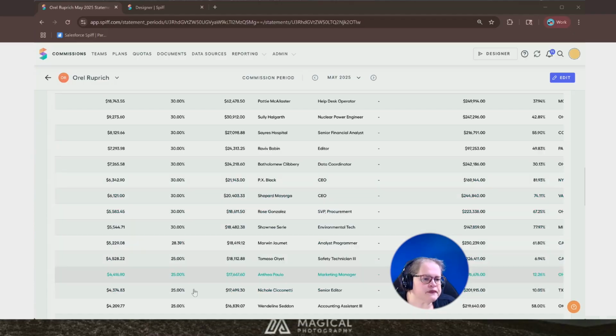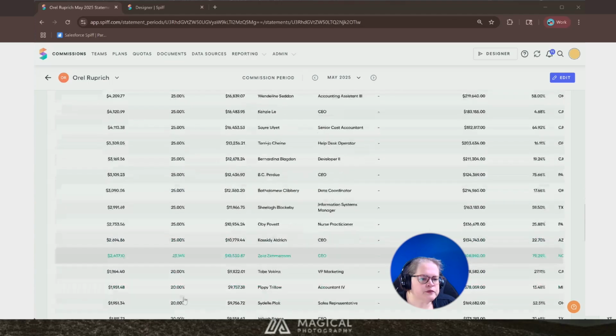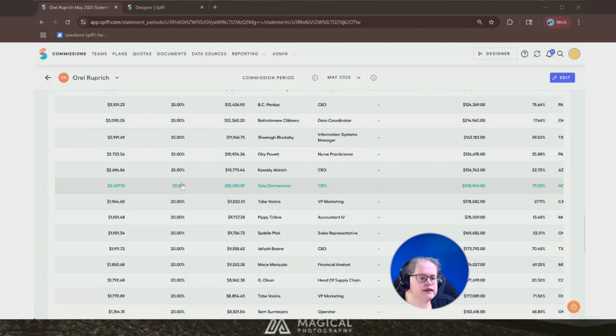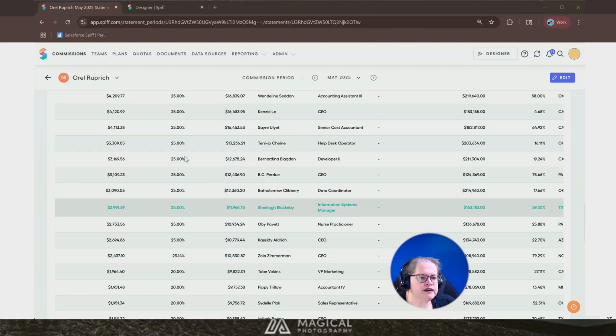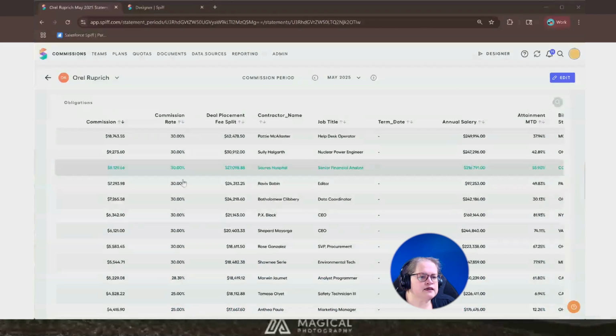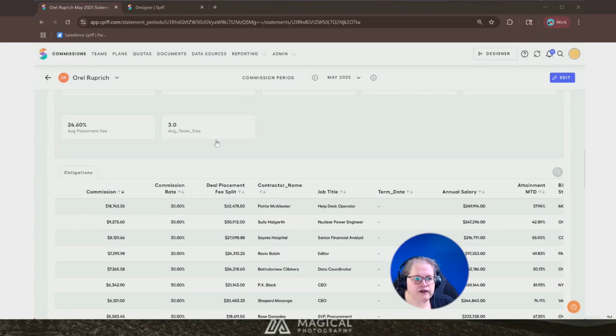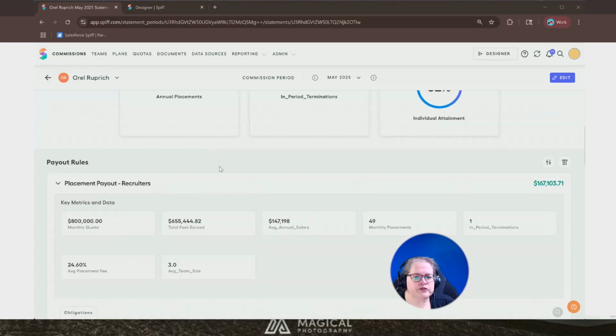So here we see a typical example where this person's payout goes from a 20% commission rate at the beginning of the month and goes to 25% and 30% as they get closer and closer to 100% of their monthly commission. And they would hit 35% if they go over that 100%.